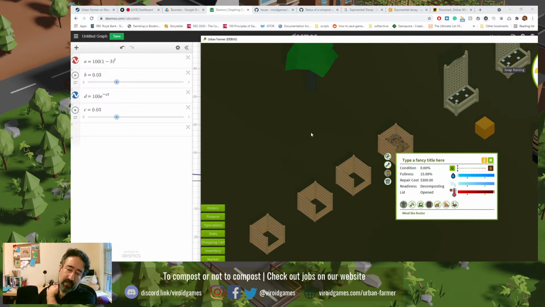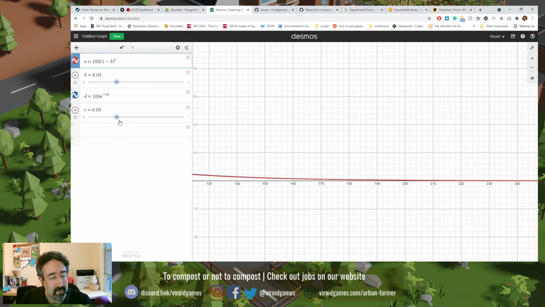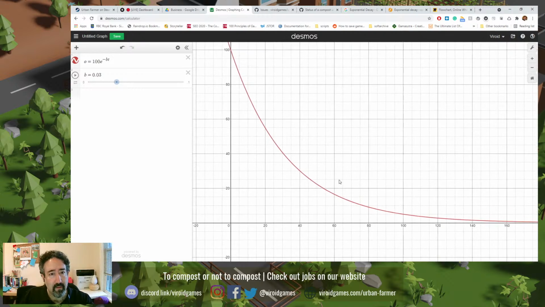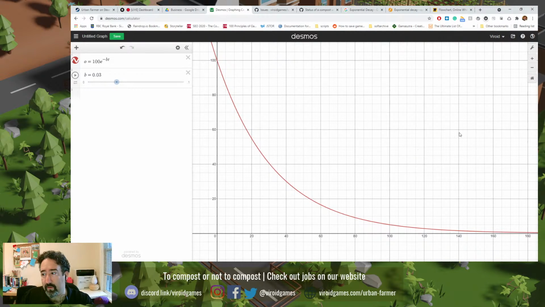I think I'll leave the oxygen like this, but I will introduce the pile volume into perhaps either the temperature or the moisture content. That's going to be interesting. Okay, let's leave this oxygen here. Maybe oxygen should actually, and this, just get rid of these two. Okay, I think that we have something good going on here.